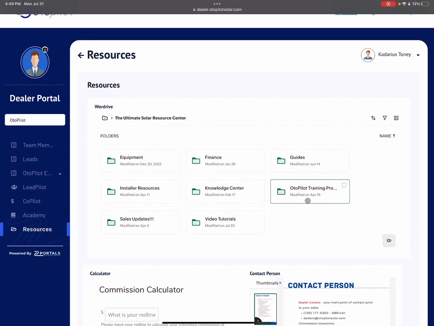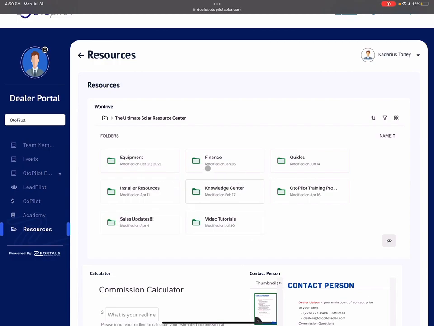The other folder that I would direct you to digging into immediately, after you go through the video tutorials, is the installer resources, because that'll give you a lay of the land of the EPC network, who's installing where, depending on what market you're looking in, what finance options they have available, et cetera. We have a lot of cheat sheets and guides in there that give you a real quick snapshot of that lay of the land of the EPC network.